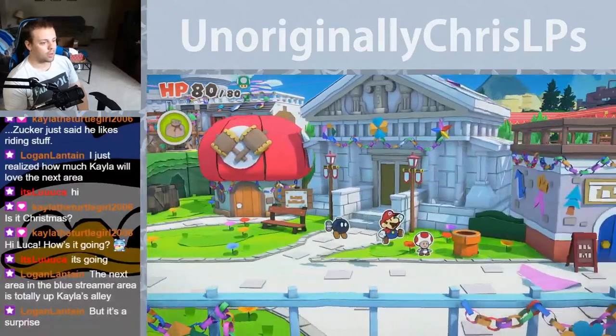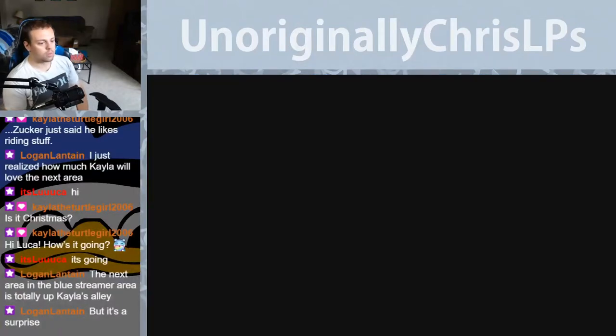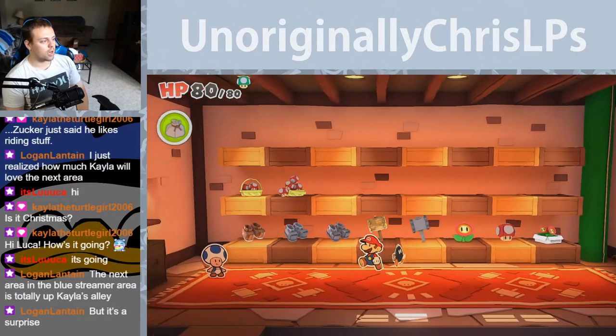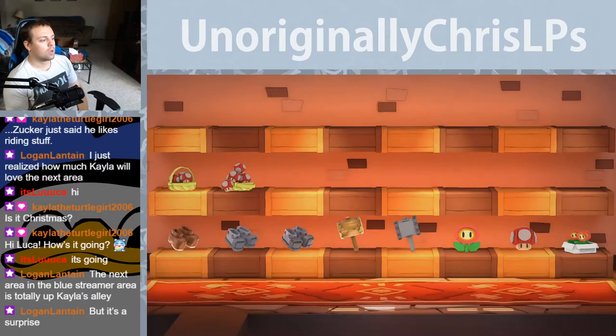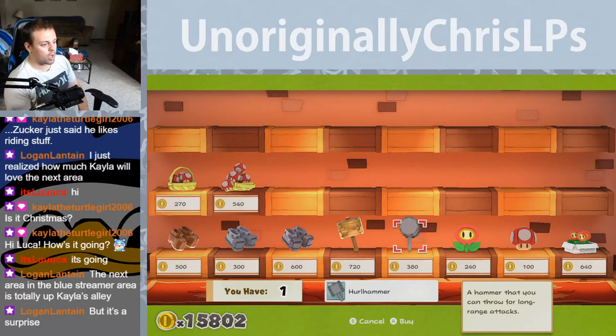I'm gonna start hitting. I guess we'll take a look here. But it's a surprise! When you say the next area, what is this? When you say the next area, oh shit! He has, like, he just stores multiple layers now. Have one shiny iron boots. Shiny boots. Oh, a hurl hammer, right. So these, is this better than a shiny? No, it's not.